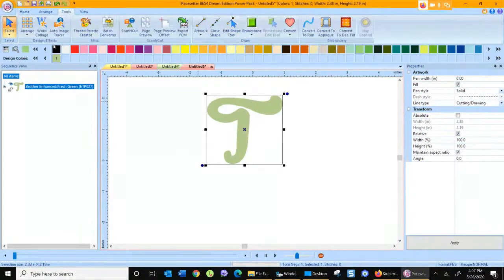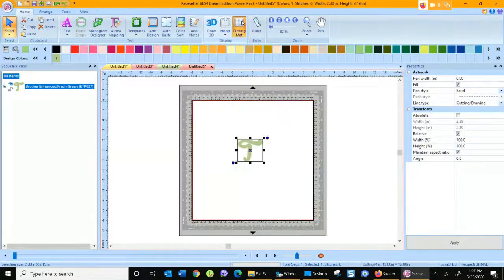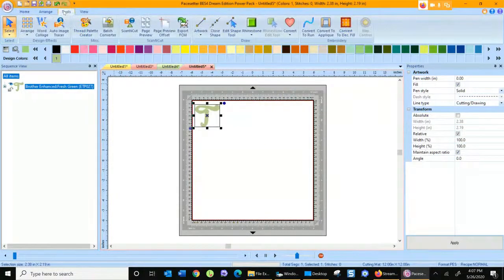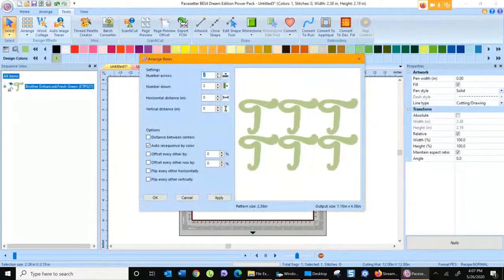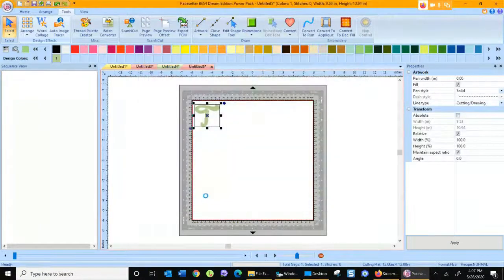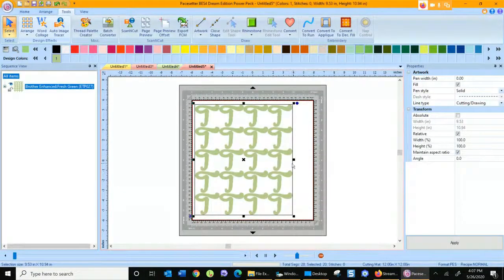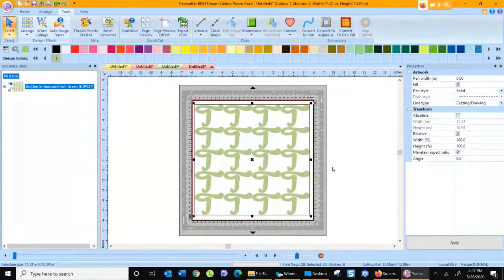If you want to do this, this is a Power Pack 2 feature. So when you go to your cutting mat, let's say you wanted an entire background of T's and you didn't want them as stitches, you want them as artwork. You can do the same thing. You can basically put these on rows and make your own decorative background for, what would that be, adhesive vinyl or heat transfer vinyl, either one. So you can make your own designs that way.